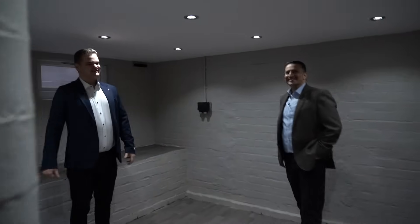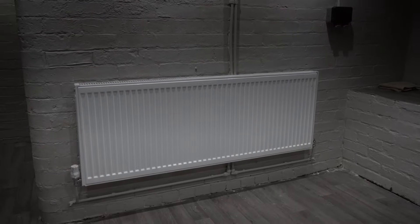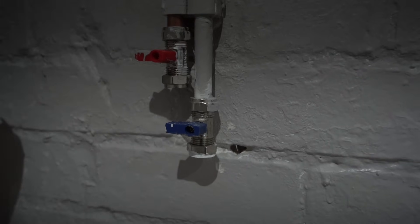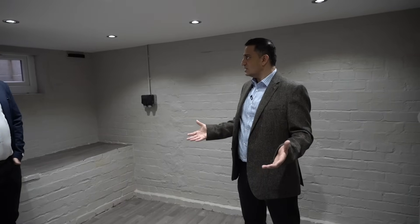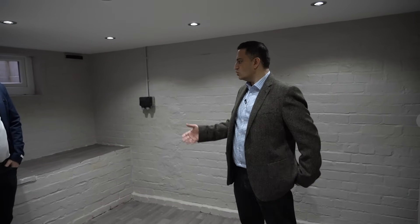The basement was previously just unused space. It's been dried out, with heating, electrics, and plumbing added. There's a little bit of natural light and ventilation, but there will always be some damp and moisture. They could have tanked it out fully, but that would have been expensive without adding enormous value. Instead it serves as a hobby room, office, or utility room — just giving somebody a little bit of extra space.